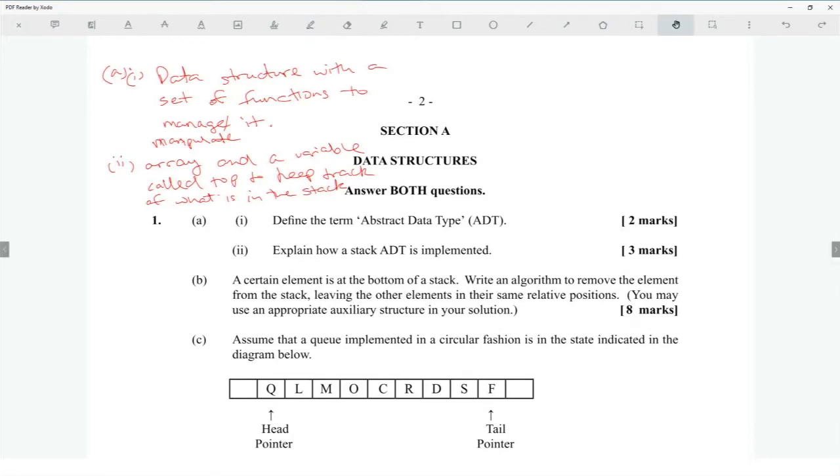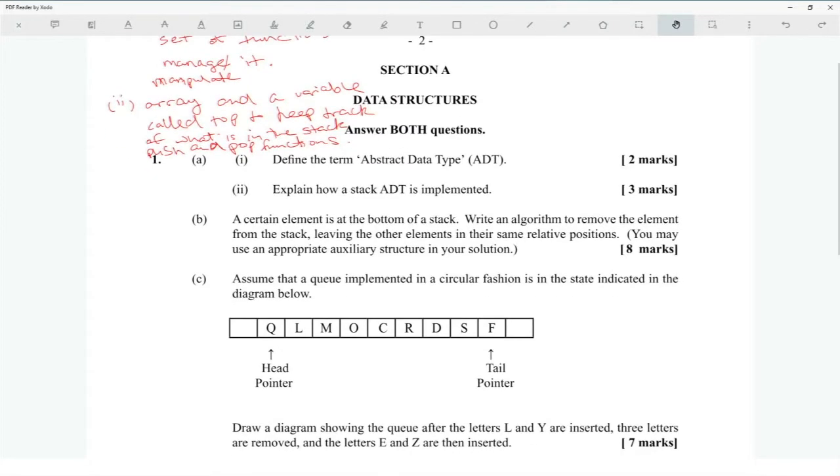Yep, array and a variable. I think you had to mention push and pop functions. Yeah, you gotta put push and pop functions inside. Alright, explain how the stack ADT is implemented.